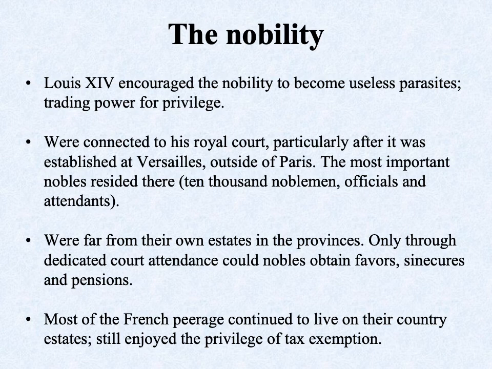We're talking about 10,000 noblemen on average, including officials, various attendants, and so forth. And it's the idea of keep your friends close, keep your, shall we say, potential enemies closer, right? This achieved many different goals. First of all, this kept them far from their own estates in the provinces, their own power bases.